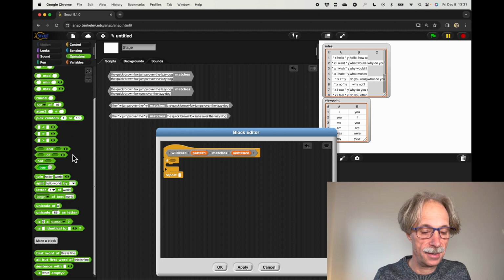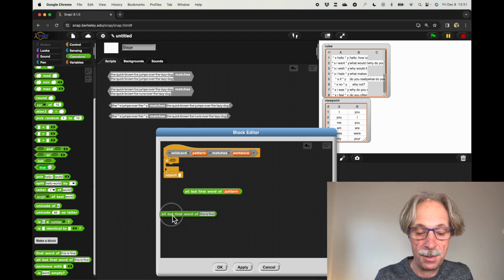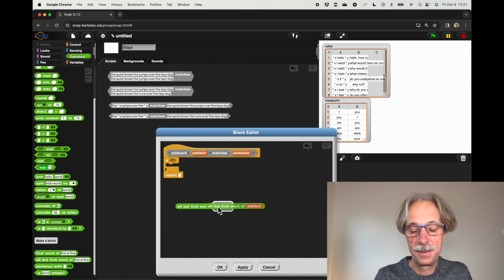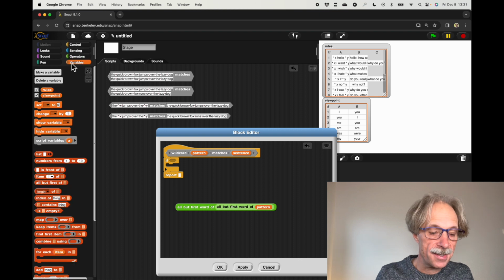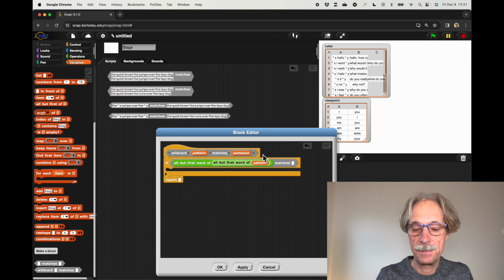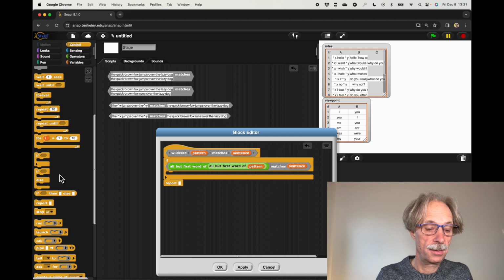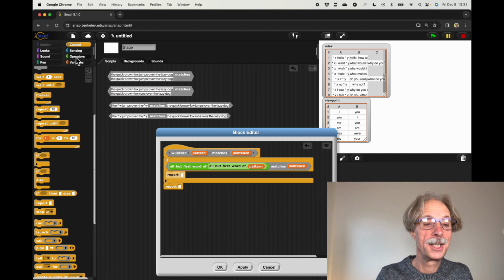Now the rest is all but the first word of a pattern, and then again all but the first word. Then we're getting the rest. So if the rest matches the sentence, then we know they match. So we can report true here.